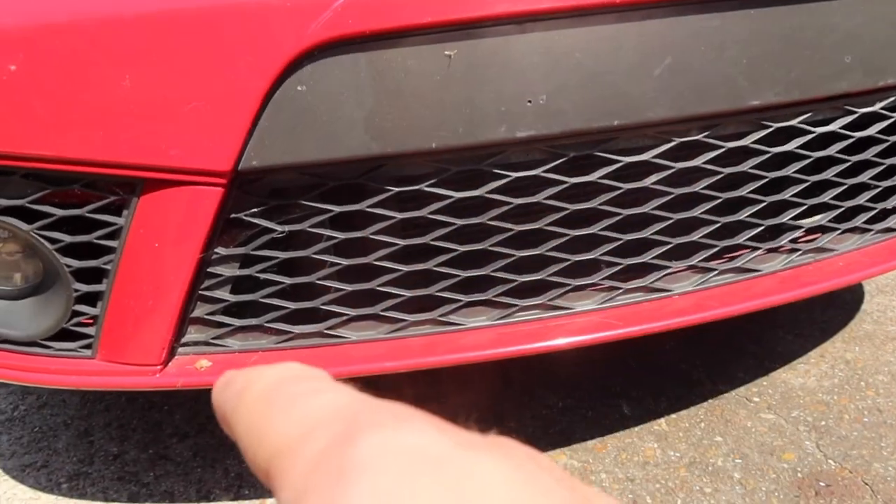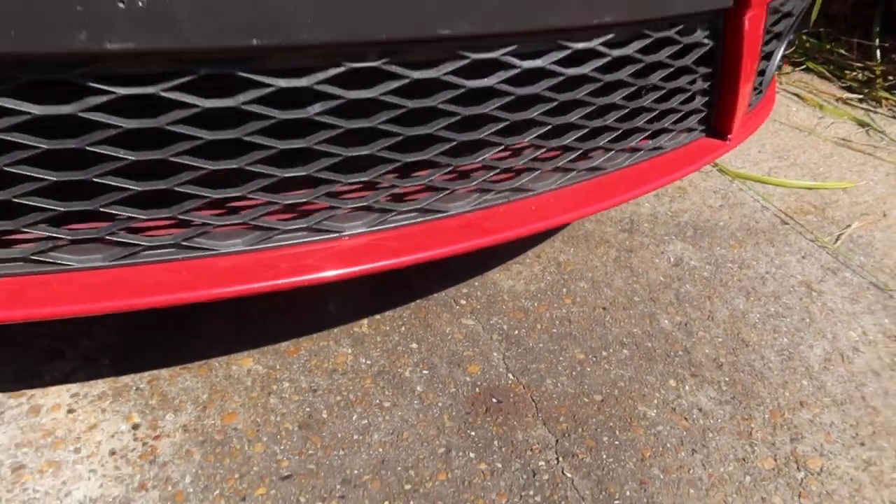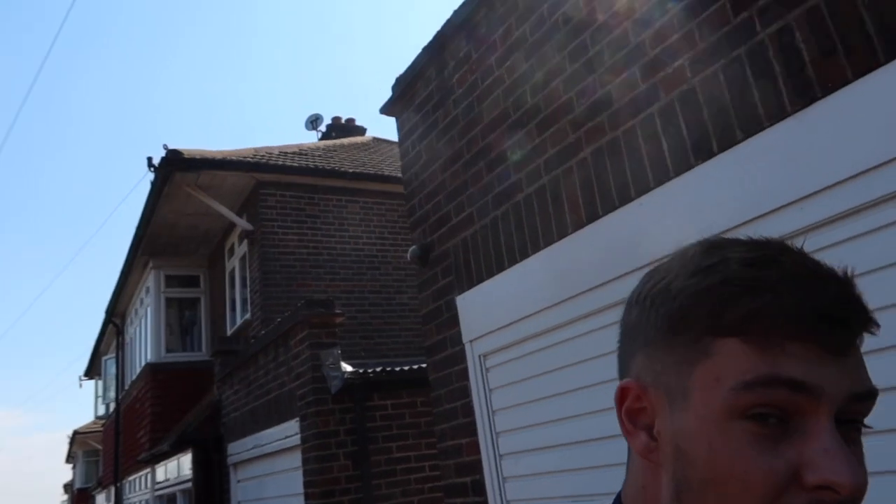What we're going to be doing is cutting up this whole black section and that's going to be one big wide mouth grill. I might actually follow it and paint it from here and the same on the other side, all black as well - not 100% sure yet, we'll see what it looks like. I'm going to attempt to do both of these without actually removing the bumper from the car just because I can't be asked for the hassle. It's an absolute scorching day today - that's why I'm doing this rather than the coil overs, because I can't be bothered wrestling with bolts in 33 degree South London heat.